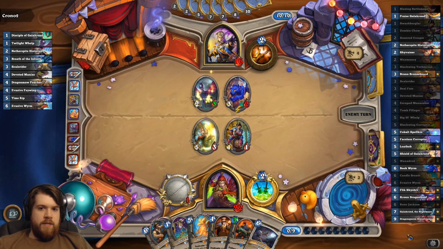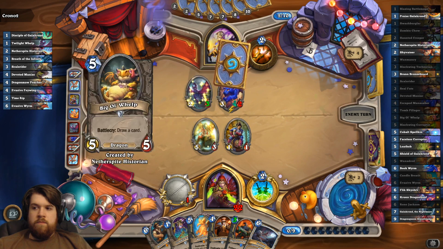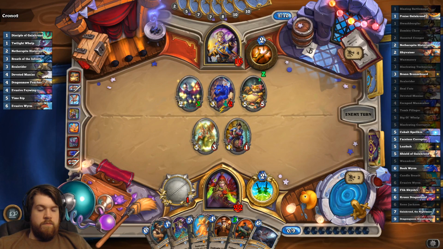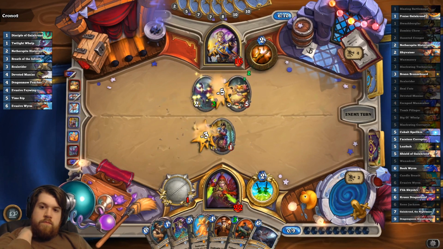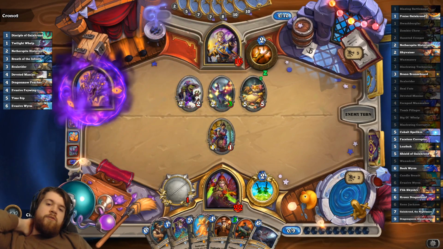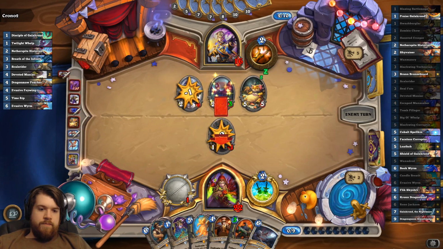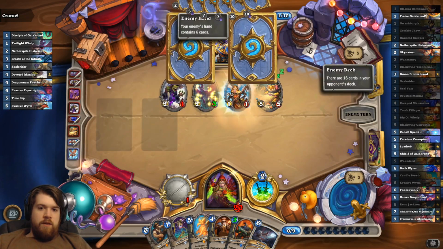Haven't seen any dupes out of him, so he's probably a Highlander deck as well. This guy thinks he's so freaking cool because he has 5 invokes on his Galakrond and I only have 2. Thinks he's so freaking cool.